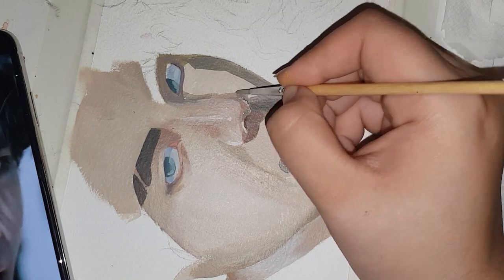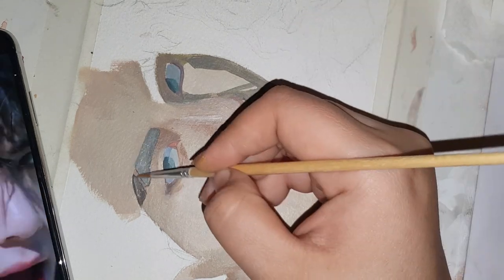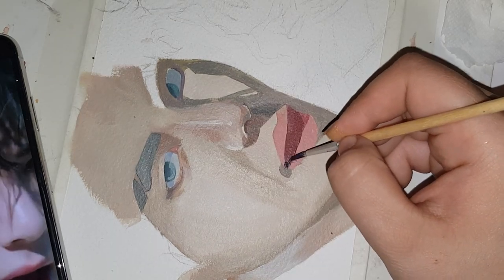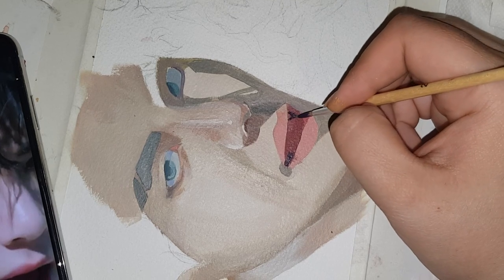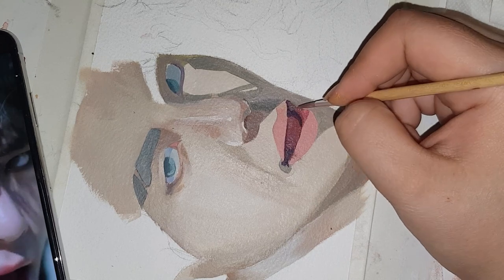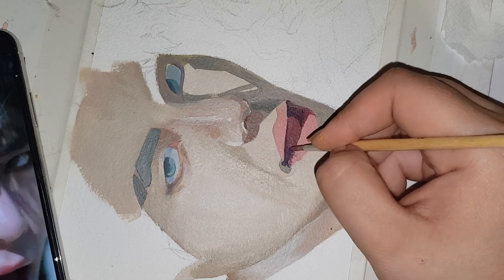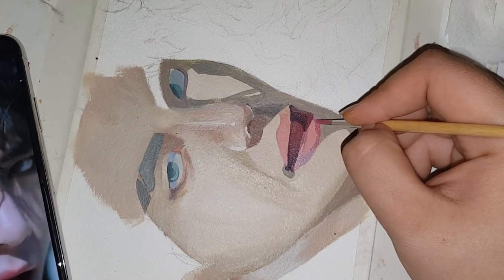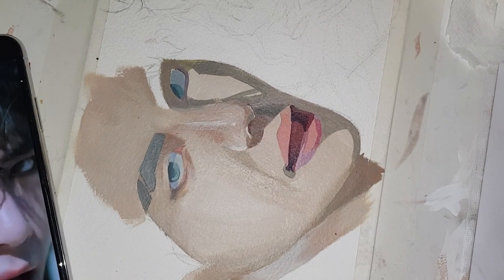Another thing I recommend is pre-mixing some of your colors. So if you're working on the skin first, mix most of the skin colors and have a variety of acrylic paints set out, such as your primary colors that you can then mix while working on the skin to change the color. And I think that helps a lot because, especially if you're trying to get a smooth blending, you can use both colors. And they're both available for you, and you can go back and forth and blend easier. Does that make sense? I hope it makes sense.